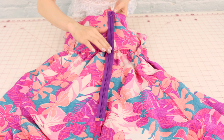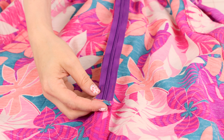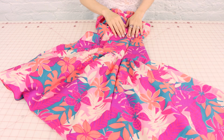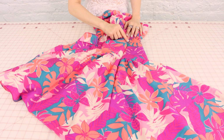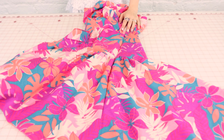So here's the inside of the dress with the invisible zipper, and you can see that I put a little cap on the end because I shortened my zipper and I stitched down my zipper tails. And on the outside of our dress, our zipper is hidden here in the side seam. There's a little zipper pull, and then all the way down, you can't even tell we have a zipper in there. We are almost finished.